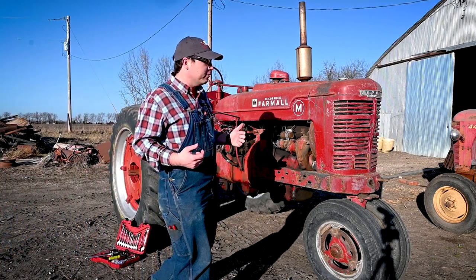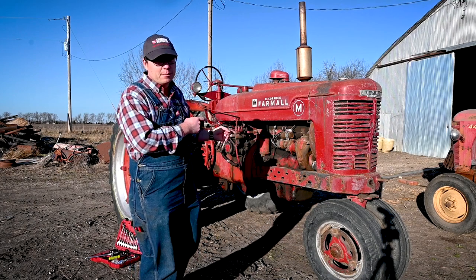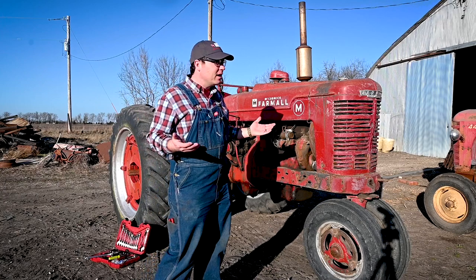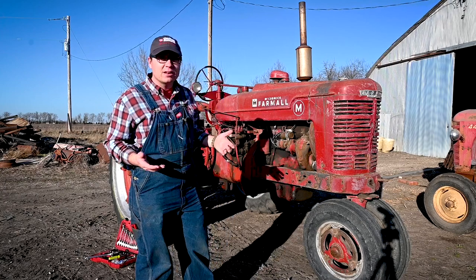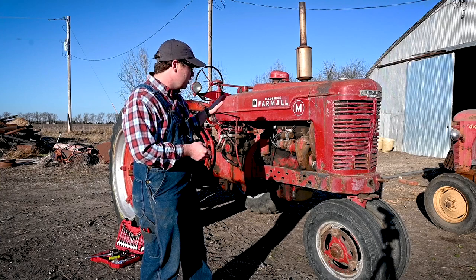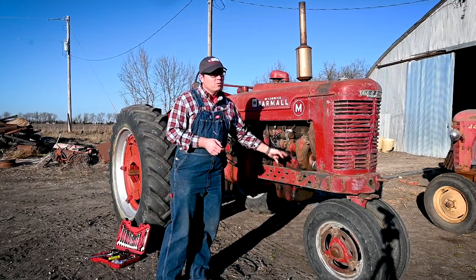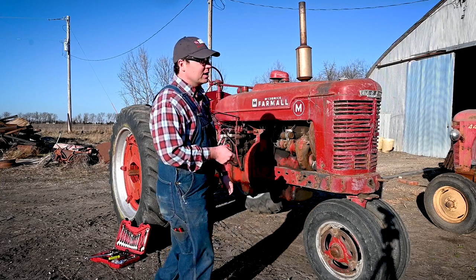I'm Matt out here at the farm today with my new to me 1946 Farmall M. I've had it about a week now. I've played a little bit around, let it run for an hour or two around here this last week. And today we're gonna go ahead and do an oil change on it. I've got a new filter for it, 8 quarts of oil. And so let's get after it.